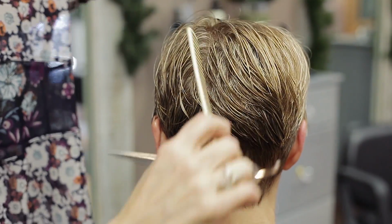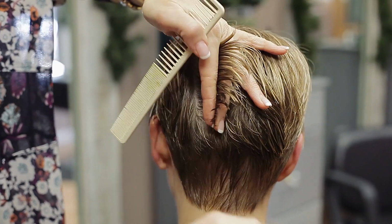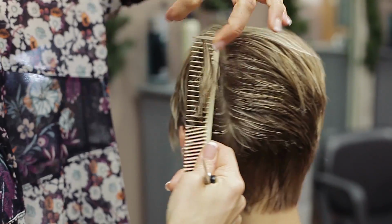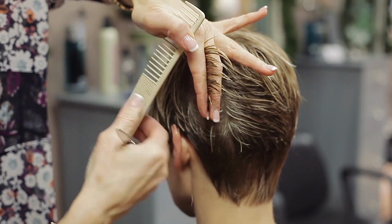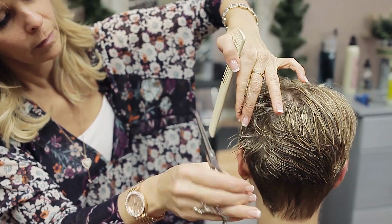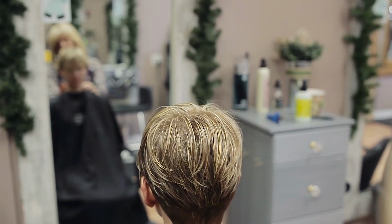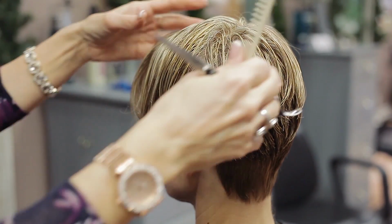Okay, I'm not really going to touch this. Still that cowlick. And of course you're on the opposite side, so you're going to be standing different. I'm holding this hair up instead of the other way under. And then look at it. Take a good look. Make sure it flows nice. Look how pretty it looks. It's good. You don't have to have perfection.